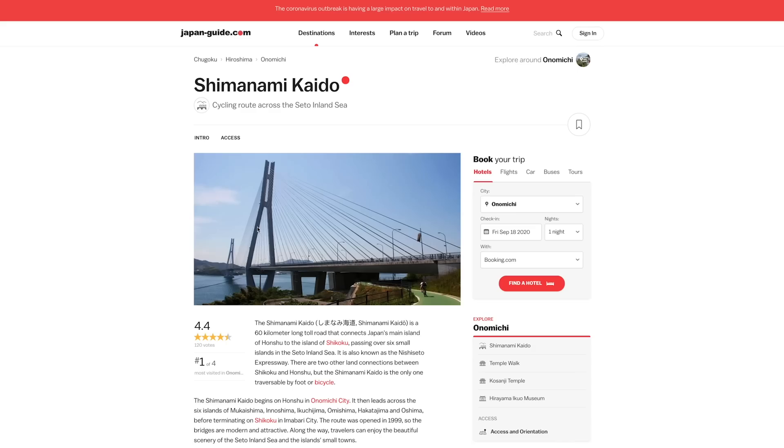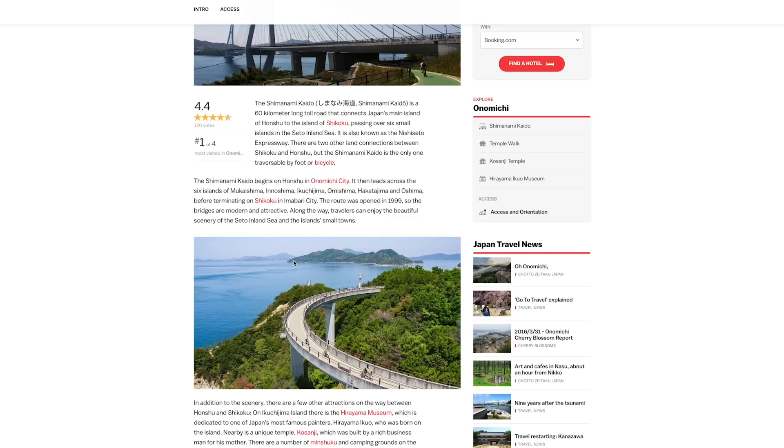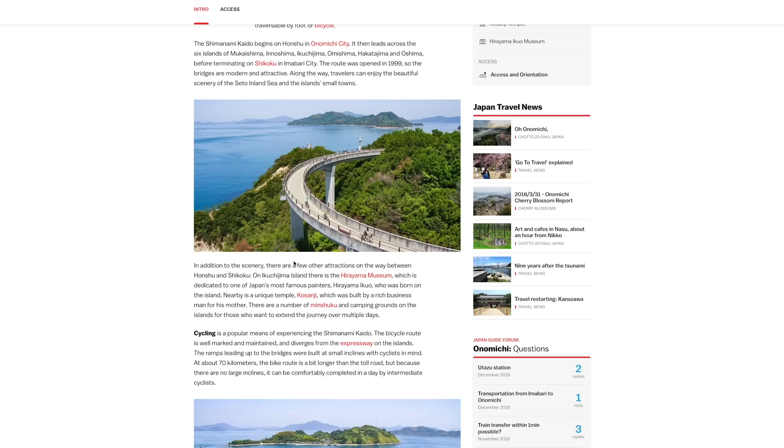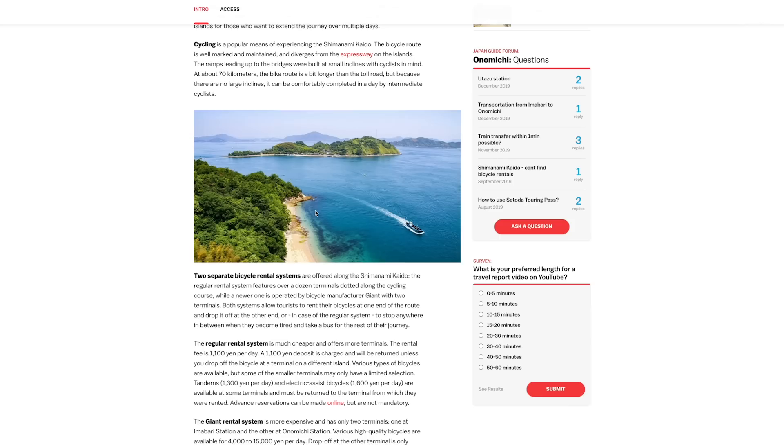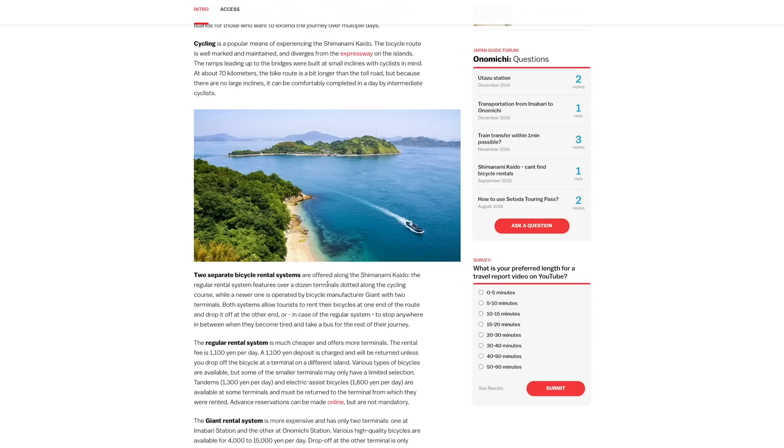Let's kick off with this one. This is the Shimano Mikado bike path. If you ask me, this one is pretty amazing. This is a bike path that links multiple islands, all by way of modern bridges built back in 1999. It starts off in the Honchi Onomichi city and makes its way all the way across to Chicago in the Imbaburi city — bear with me on those names, my Japanese is not my strong point. These are some of the most breathtaking views you can get on a bike. It's not just the views, either — this bike path is also designed with bike riders in mind, meaning those steep gradients just aren't there. You've got this really nice flowing and easily accessible route through those islands. This one is definitely on my bucket list.